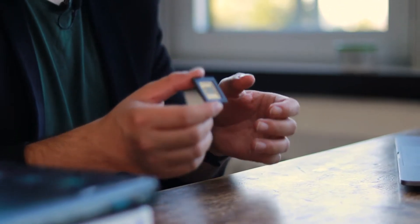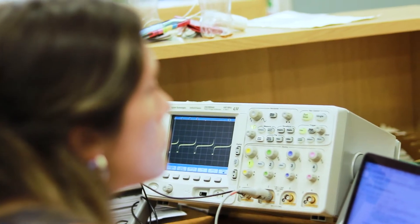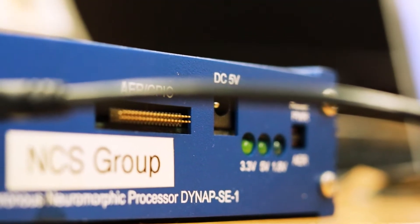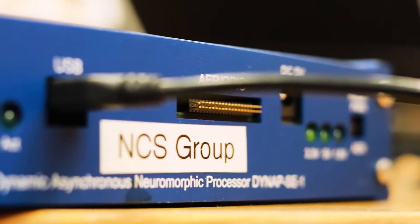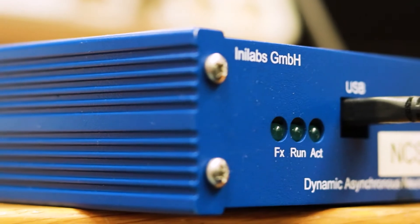This neuromorphic setup will allow us to detect specific spatiotemporal patterns in biological signals in real time. The silicon neurons in our network are similar to biological neurons in the sense that they integrate the inputs that influence their internal dynamics and communicate with spikes. This is why they are called neuromorphic circuits. The spikes generated by the signal acquisition block are projected to the spiking neural network that is optimized for HFO detection.